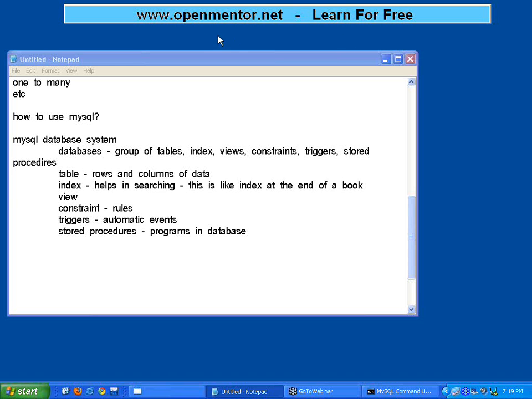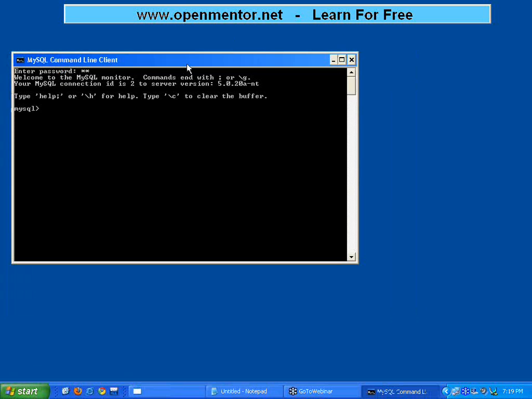Now, let us get into the actual MySQL syntax part of it. I just logged into MySQL. You can install MySQL, and once you install, you can get the command line prompt.